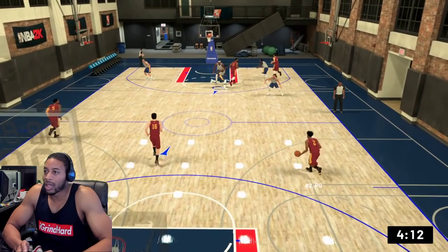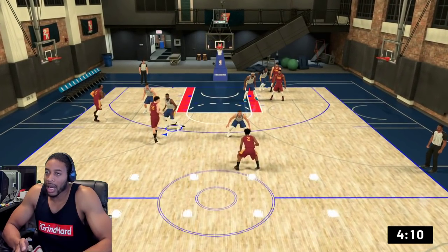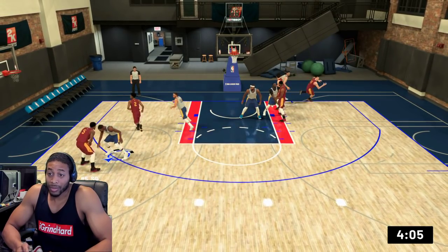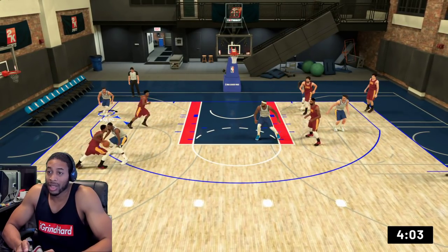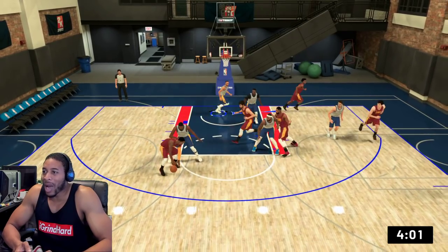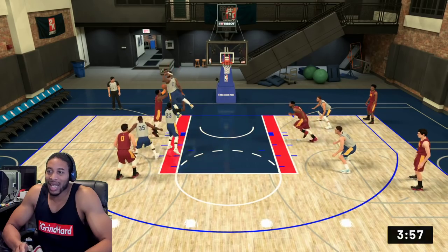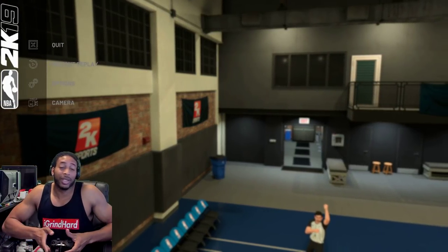See, like, it was gonna do it to him just now, so I gotta be running and touch it, and then see, it's gonna try to foul him. So I don't know what to tell you. Okay, so he's off the ball. Like, you can't find nobody that's off the ball that actually wants to cut, man. So I don't know, man. It's impossible for me to show y'all this right here.